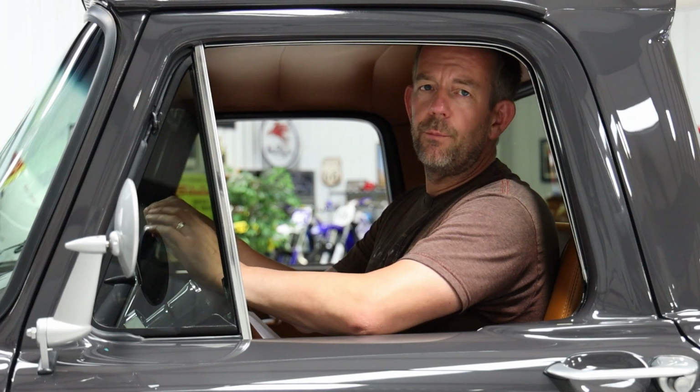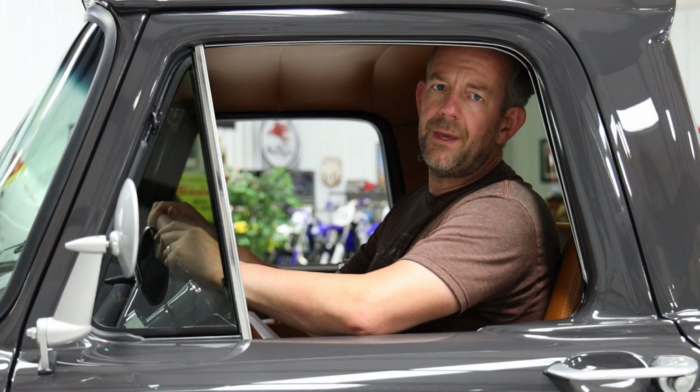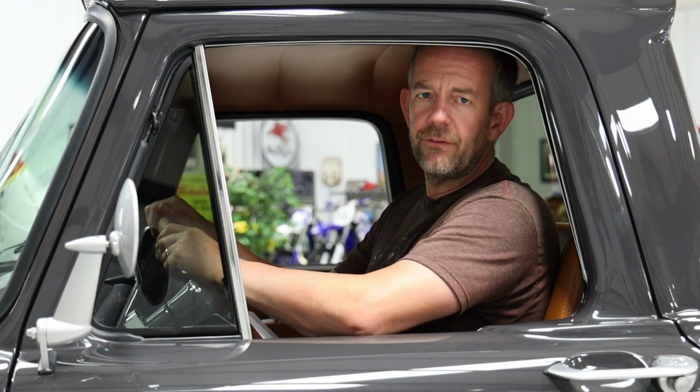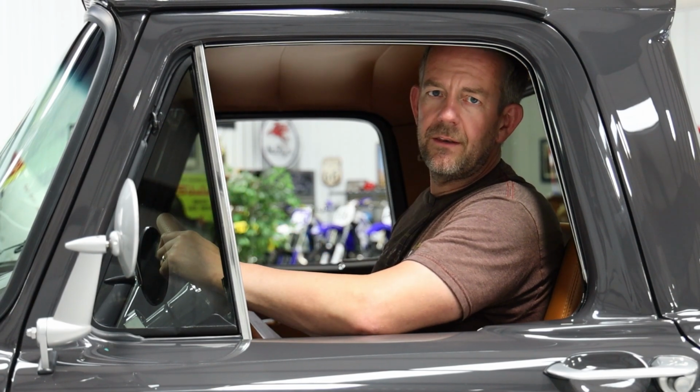We start from the undercarriages, we work our way to the top, and then of course we present what you see here today. So please visit our website, msclassiccars.com. Check out our sold page. We have almost 800 vehicles to reference. Do your homework on us. Again, check out all the photos we have of this vehicle, almost 200 photos. Again, I think you'll be really impressed with the vehicles that you see and the way that we conduct business.